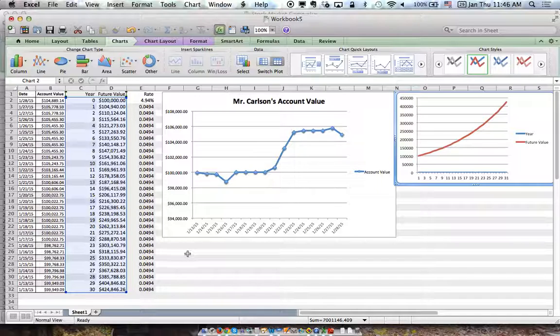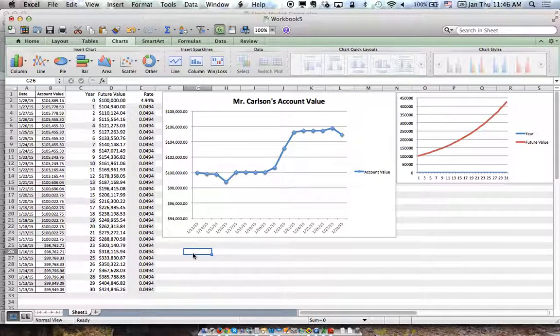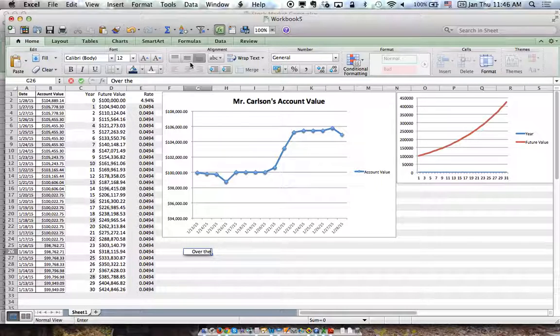And then in order to create our summary statements down here, well, I just wrote it in line. So the first one was our rate, so describing our rate. So over the, let's see, and if it happens, just go to home. Mine looks like it's going to the right, so switch to the left. So over the last 15 days, my portfolio has grown at a rate of 4.94%.